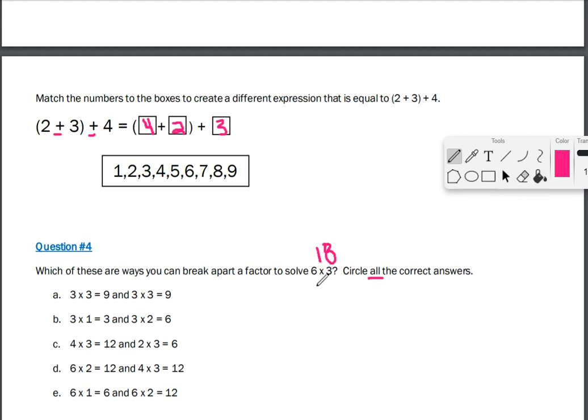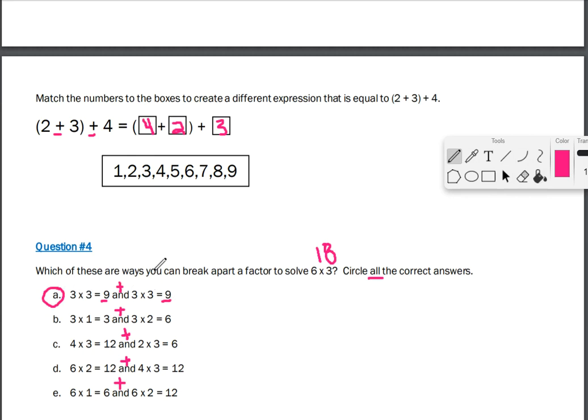It is easier than trying to go and factor 6 times 3, because look at A. It has 3 times 3 is 9, and 3 times 3 is 9. We don't naturally want to break 6 times 3 into 3 and 3 and 3 and 3. However, I know 9 and 9 make 18. Because when we see this "and" sign in the middle, what they're asking us to do is add. Every time you see this "and" in the middle, they want us to add the numbers up. Whenever you see these problems, "and" is a plus sign. So they're saying 9 plus 9, well, yeah, that's 18.